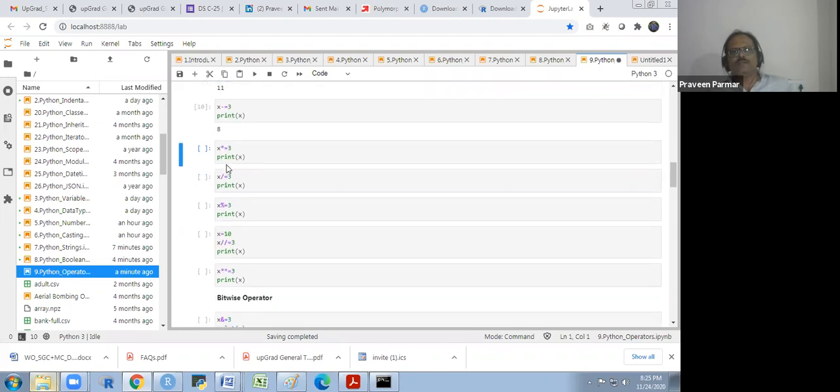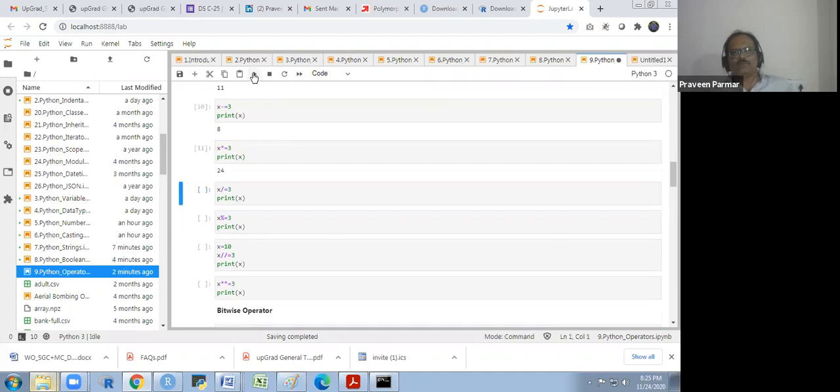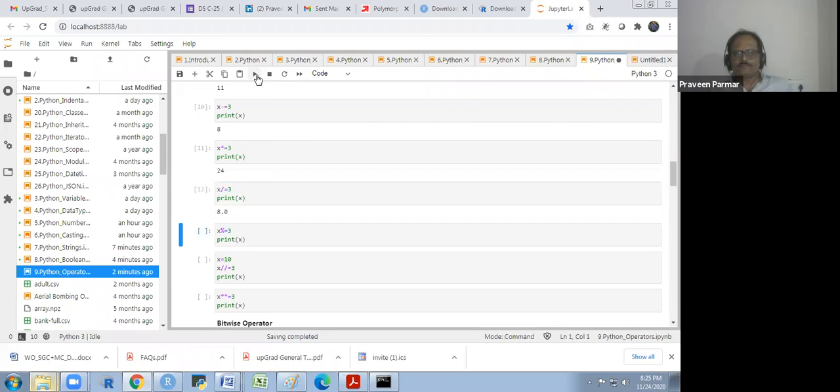And asterisk equal to 3: 8 times 3 is 24. So the value of x would be 24 now. And x divided by equal to 3: 24 divided by 3, I again get 8. It is a float now. And x percent equal to 3: if I divide 8 by 3, I get the remainder 2.